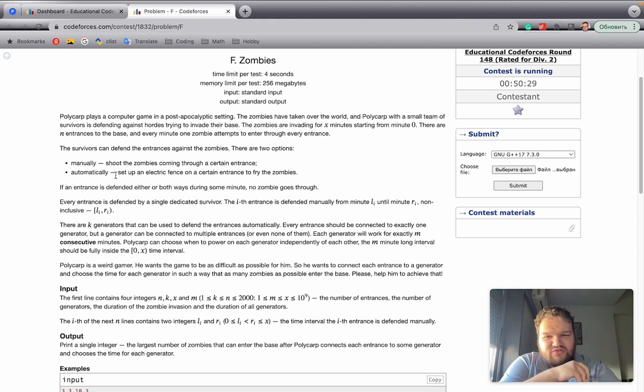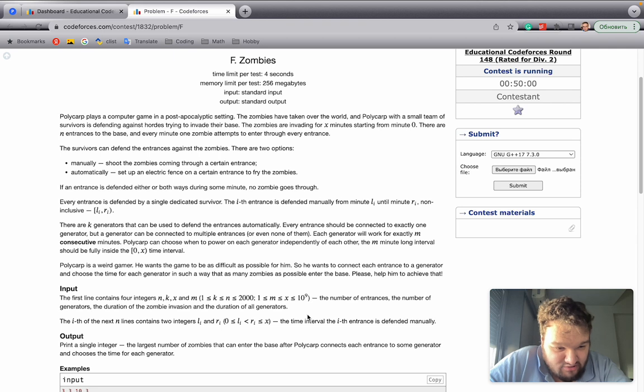And that segment of length m, when we are protected, must be fully inside the round, and m is at most x. And we have the segments when it is protected for sure.